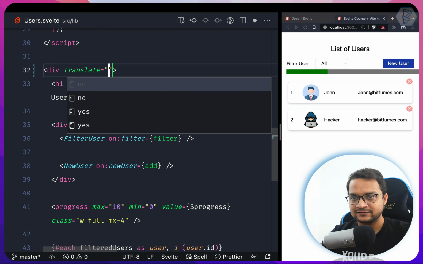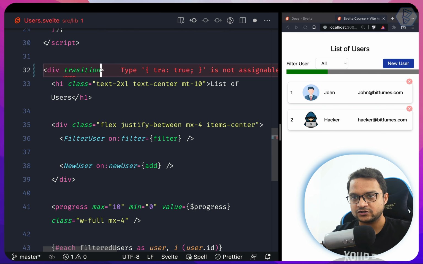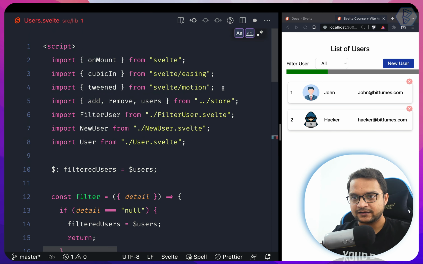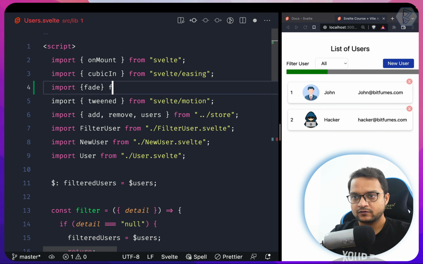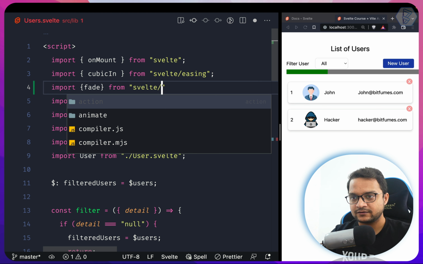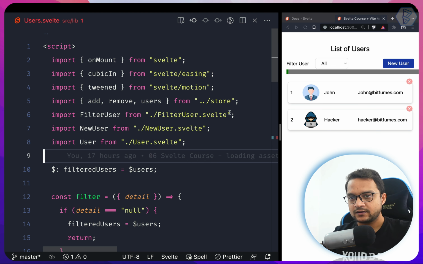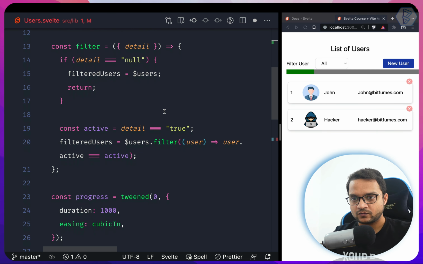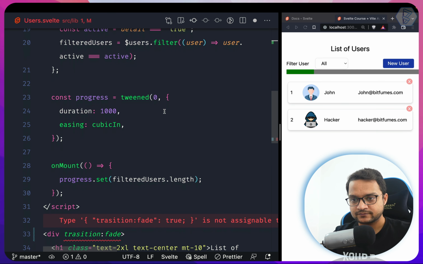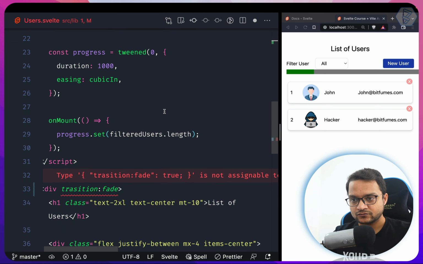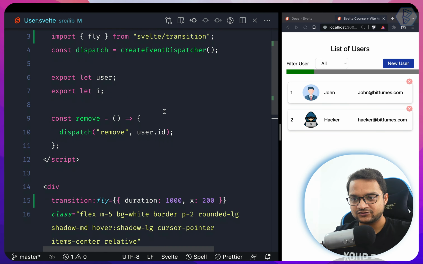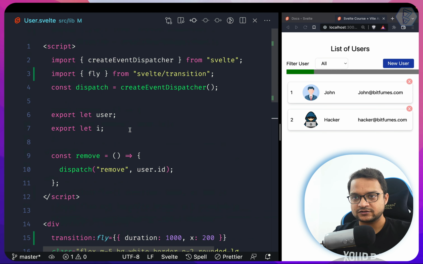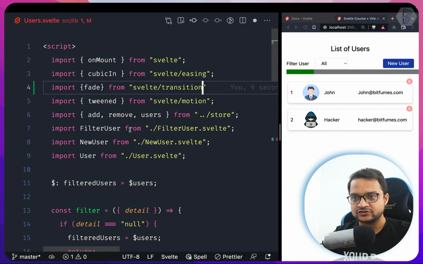So transition, not translate, transition:fade, and let's import fade from svelte/transition. And where's that? We have used it. Okay, something is wrong once again. I need to check. Transition, fly, svelte/transition.